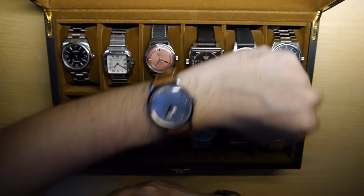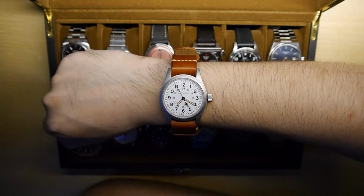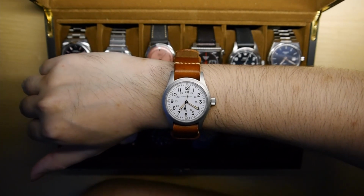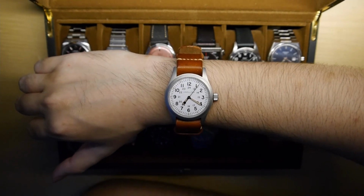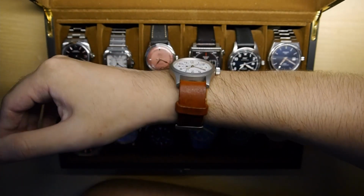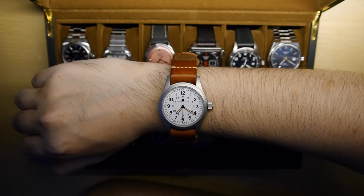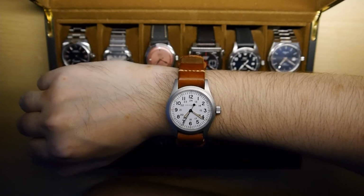I don't think any other watch in my collection really encapsulates that. Another watch I still have is my Hamilton Khaki. Hamilton, great brand, and the Khaki is perhaps the most distinctive, iconic field watch ever made. When I think of a field watch, I think of the Hamilton Khaki. And I love it in this white dial configuration. It's a strap monster, so you can pair it with anything. Currently, I have it on a leather NATO, and I think it looks great. It has accompanied me on a lot of vacations. I wore this before COVID to Cambodia, so a lot of great memories are attached to this watch as well.